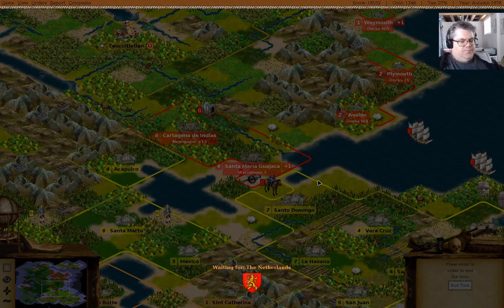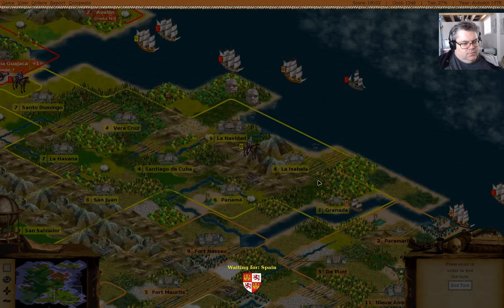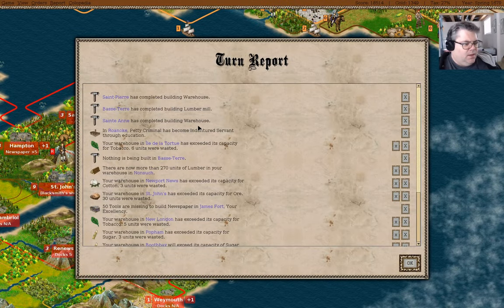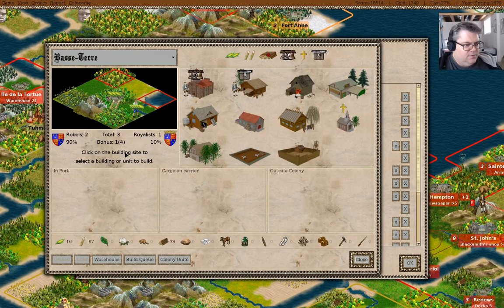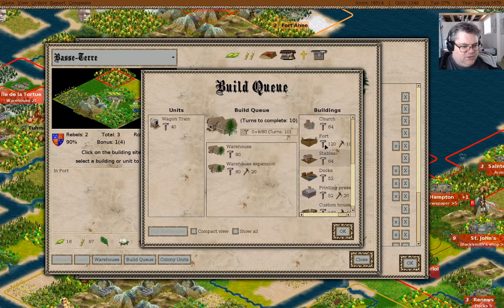Now, we continue. So we stole some civilians there, and that will be maybe useful at some point. I don't know. Okay. We have a warehouse in St. Pierre. Okay, we're still building stuff. We have our lumber mill here. Now, what do we want here? Warehouse. Maybe an expansion too.